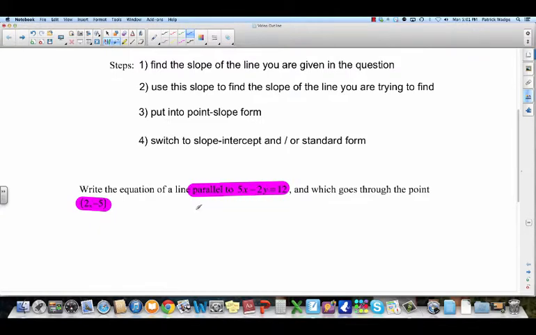How can we do that? Well, there's 2 ways we could do it. One way is, since this is in standard form, ax plus by equals c, we could do negative a over b. And if you do that, you get negative 5, that's your a value, over a b value of negative 2. And negative 5 over negative 2 is the same as 5 over 2. Of course, the other way you could have done this is you could have isolated the y and turned it into slope-intercept form. But if you can memorize this formula, negative a over b, I guess this would definitely be easier. You've just found that your slope is 5 over 2.